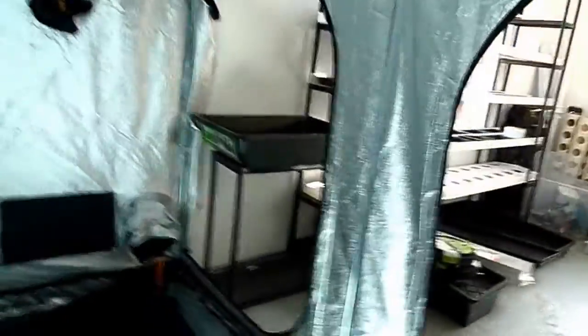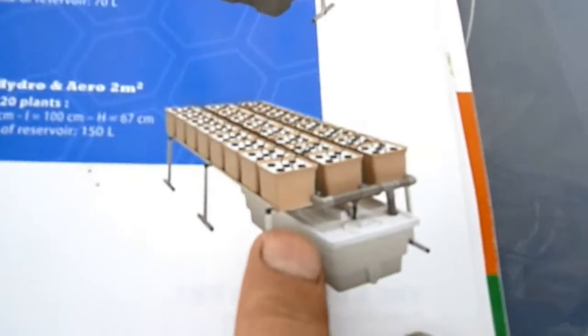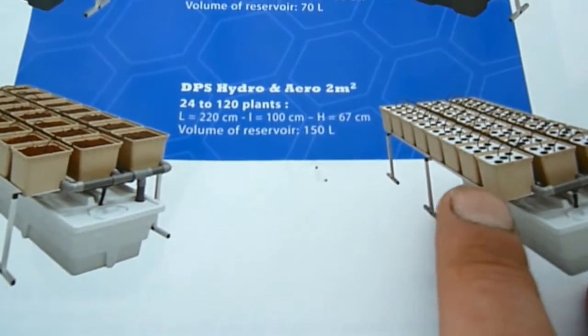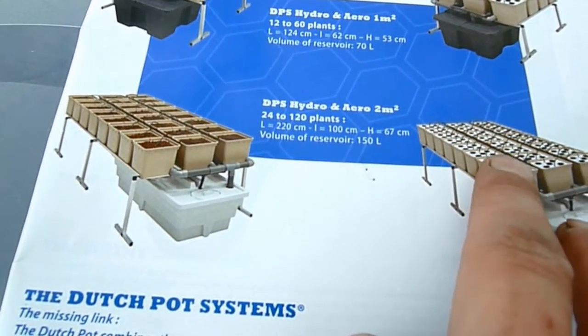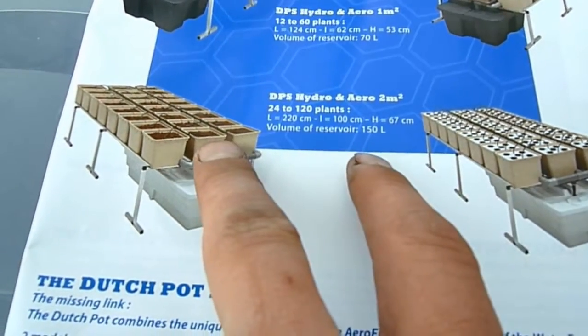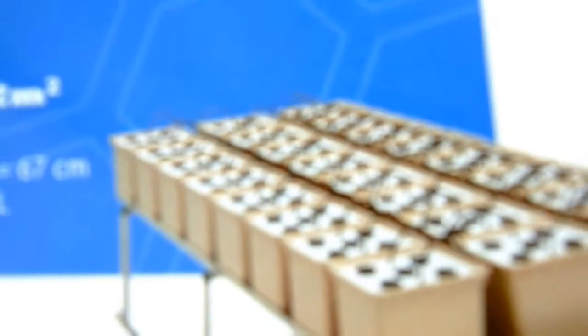This could be where the mushrooms are grown, and it could also turn into a large hydro tent — not entirely sure at the moment, but it's going to be very productive whatever we decide. We use a lot of GHE General Hydroponics — that's the Dutch Bucket system. Belfast Indoor Gardening has provided a 48-pot system — two units of 24 — so I could be running aeroponics on one side with about 120 plants, and with both running aero, that's 240 plants. That means a lot of different herbs and salad greens, with growth sites close together, making this a very productive tent.